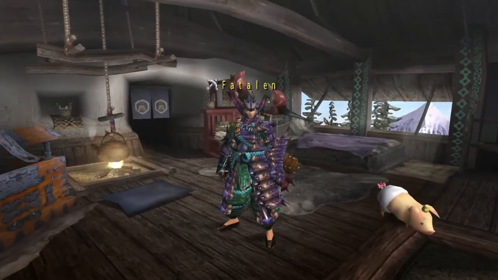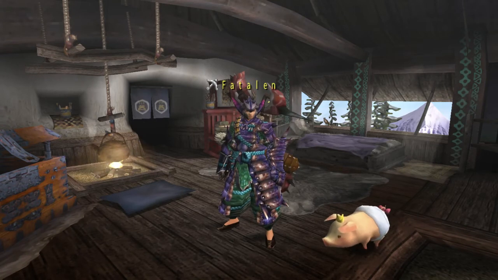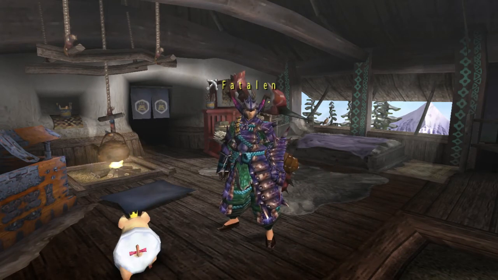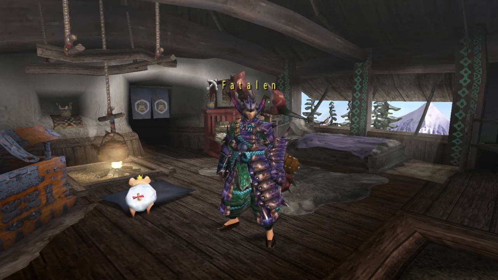But yeah, I'll see you guys in the next episode. We'll probably be trying to take on Kieran with a bow. If that doesn't work out, then it'll be Black Gravius, and I'll just have to get the sword and shield for the Kieran. See you guys next time.